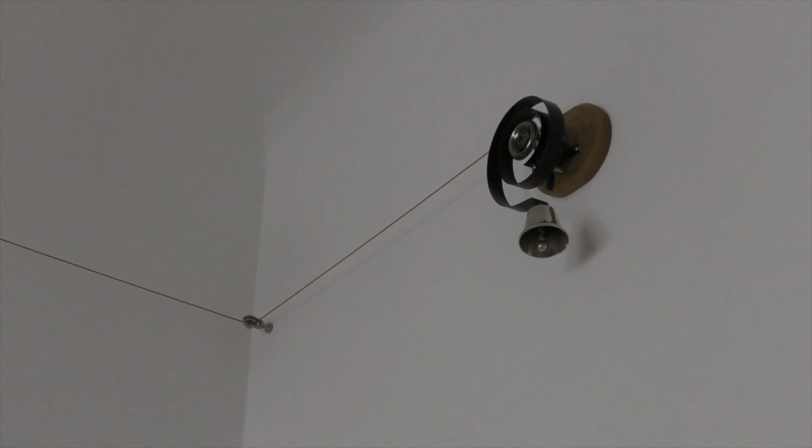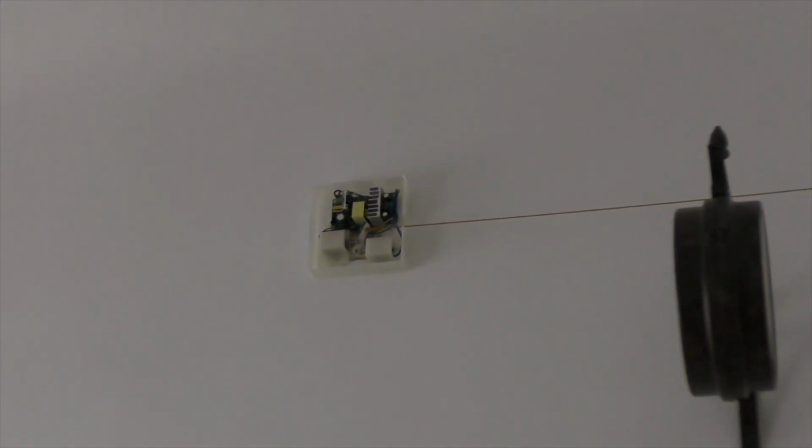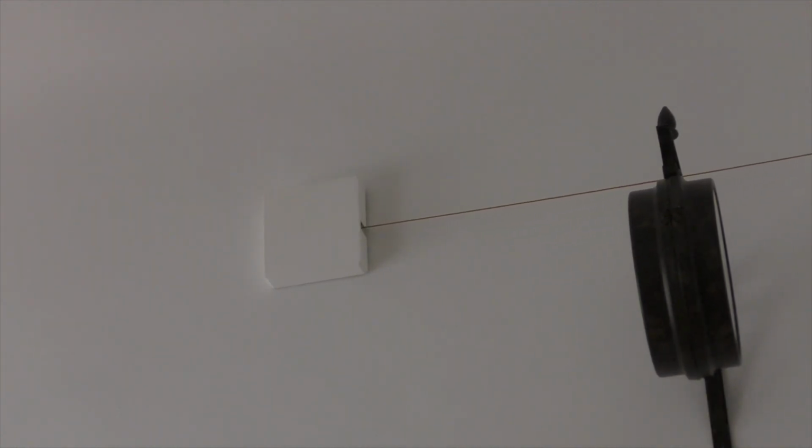And this is a final setup, the bell with the pulleys, and finally the actuator. There's still room for improvement, but I hope you've got lots of ideas for your own project.